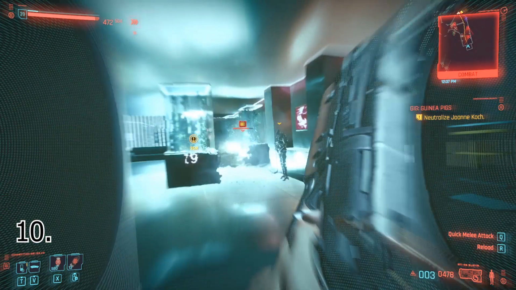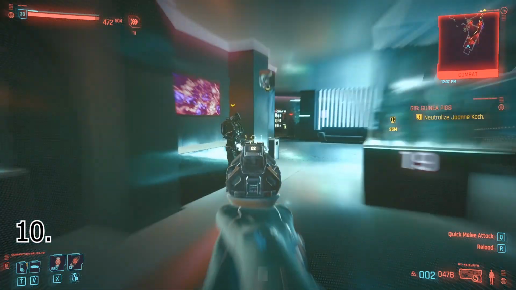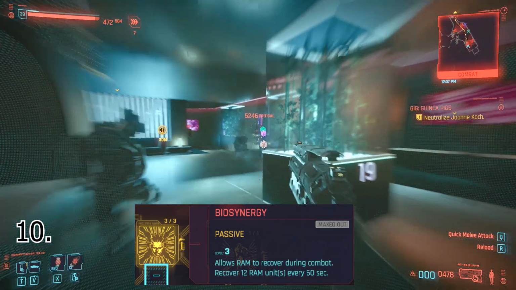If you decide to go the route of quick hacks, know that RAM does regenerate over time, but very slowly, so I suggest dumping a few points in Biosynergy so your RAM regenerates even in combat.